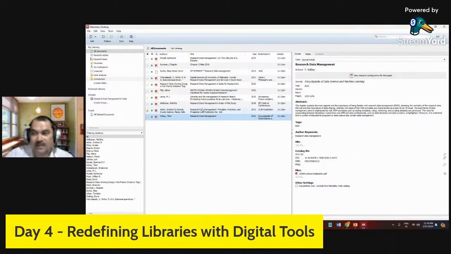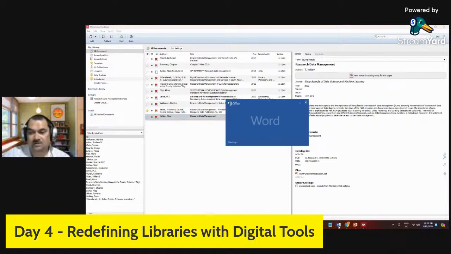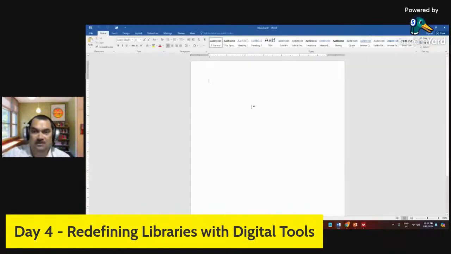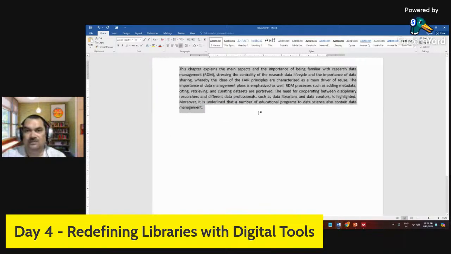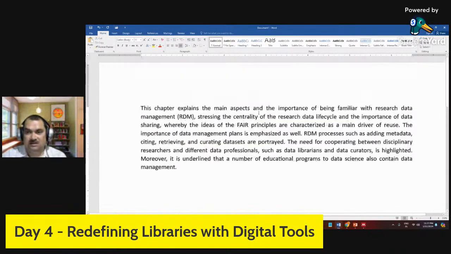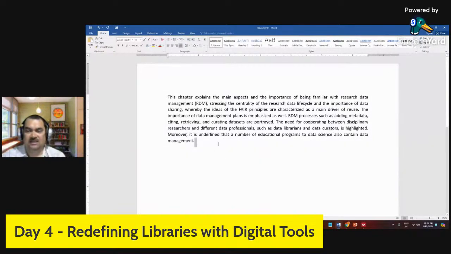I will demonstrate how you can make use of this citation style in your article. For that, we need to go to the plugin. As you can see, I have already installed the MS Word plugin, so it is not asking me to install it. As you saw in the beginning, we finished the installation of the plugin. So I am opening Microsoft Word, and let's say I have this document where I want to cite the information. In-text citation I want to show you.